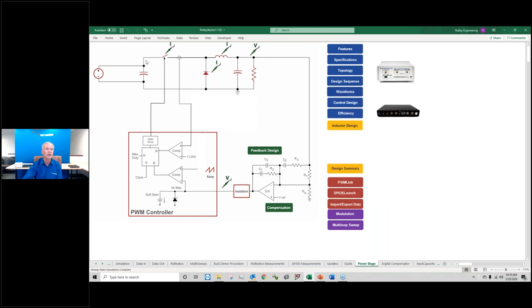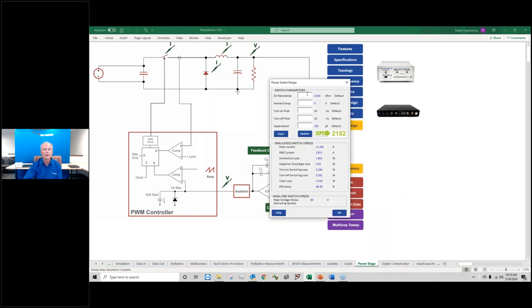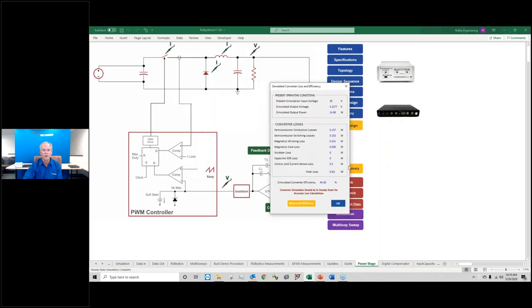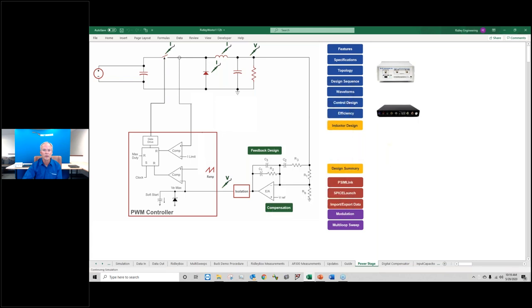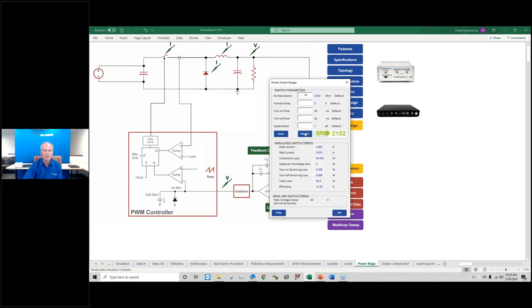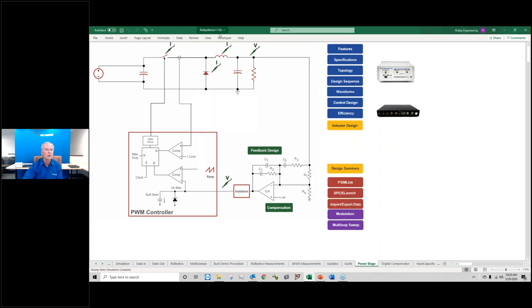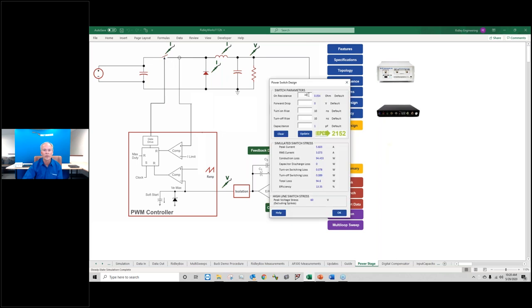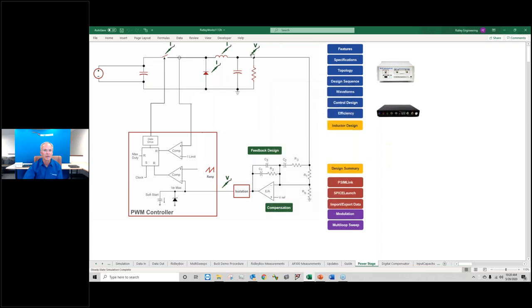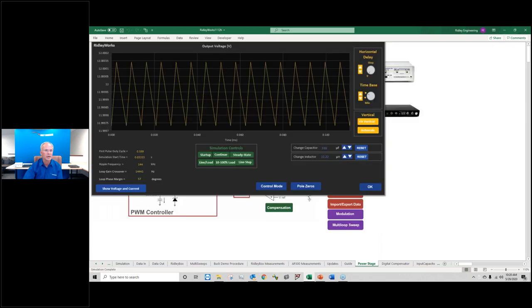Okay, let's have a go at our switch as well. Let's make this also 10 milliohms. Update. And now you see we're up to... it didn't update that one. Wonder why it didn't update. Update switch. Something is not happy. Oh, 10 ohms. That's not going to work. 0.01. Update. And simulation and continue. Get it back into regulation.